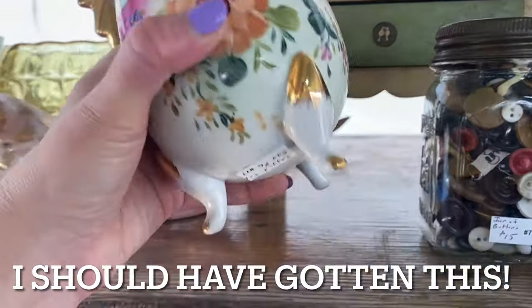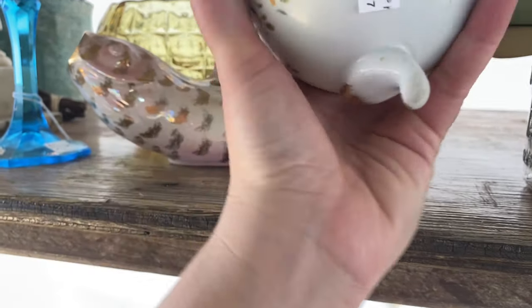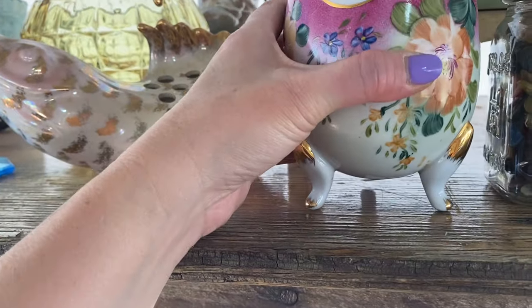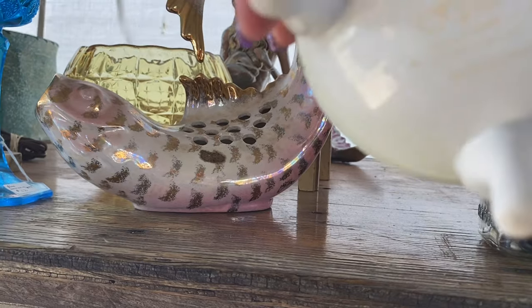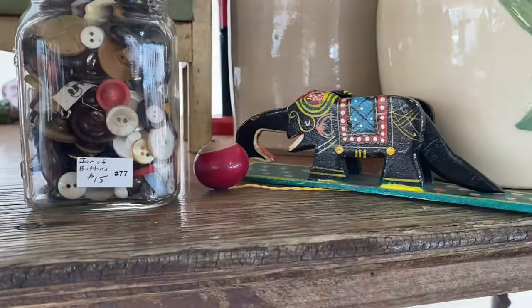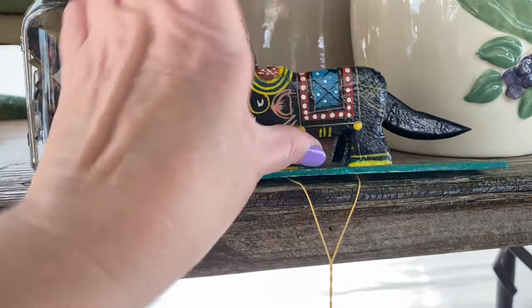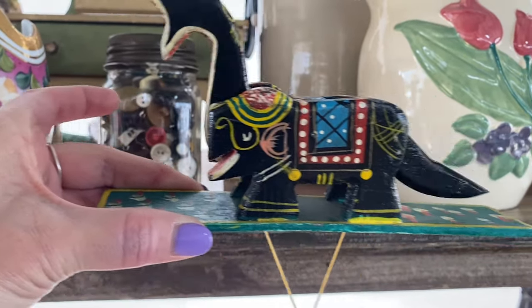Here is a big jagged top egg — it's a cracked egg but it's called a jagged top egg, and it is $6. It's actually very pretty — $6 is not bad for that big old painted egg. Oh, I bet you his trunk used to go up — oh, it does! Hold please. Look at that — well, that's fun!